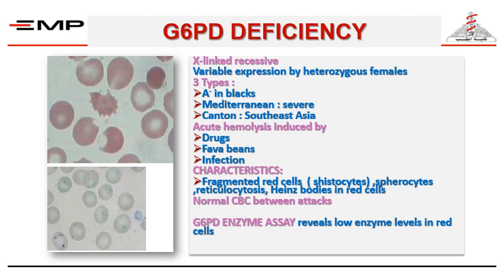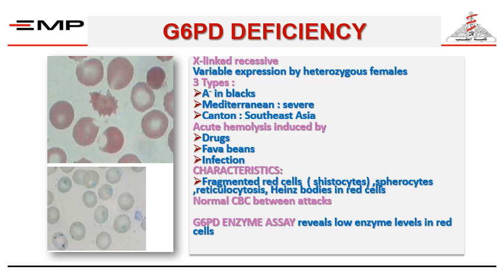The other disease causing hemolysis, as an example of enzymatic defects, is glucose 6-phosphate dehydrogenase deficiency. Glucose 6-phosphate dehydrogenase is an enzyme whose role is to prevent damage to the red cells when they are exposed to oxidizing material. This disease is an X-linked recessive disorder, which means it affects males and the females are carriers. However, some of the heterozygous females may express the disease variably, and this is due to various theories. One of them is called the Lyon hypothesis.